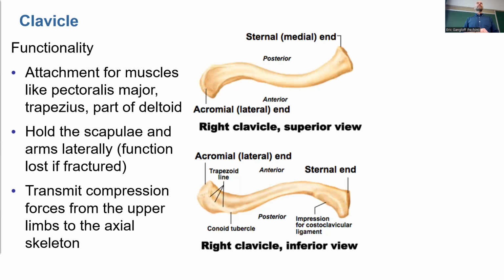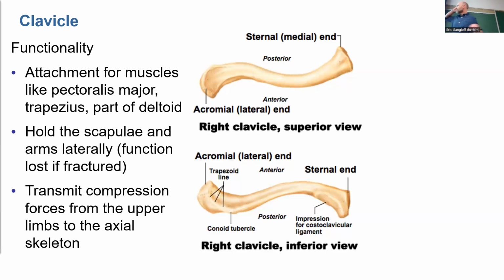Is there an evolutionary benefit to why it's a curved bone instead of a straight bone? Yeah, that's a great question. I don't know 100%, but I'm going to speculate on this one because I have a pretty good idea. Generally, curved structures are actually stronger than straight structures and can withstand especially more compression forces. So my best guess is that it essentially increases its strength and its ability to sustain that weight.